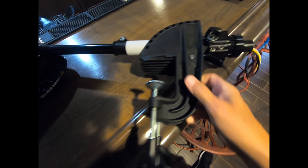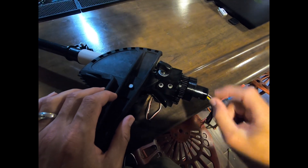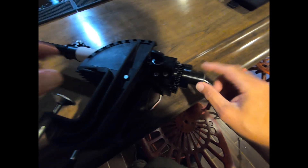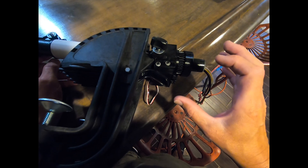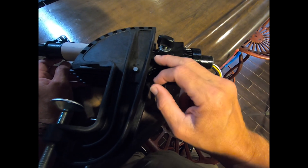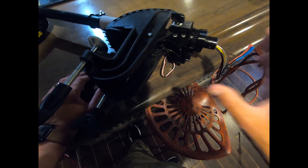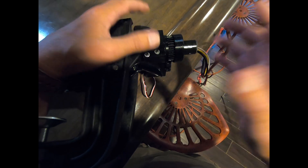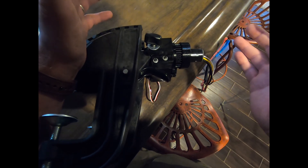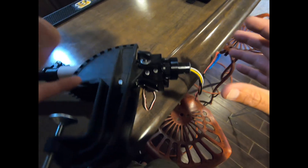The other issue was I tightened this down too much and it was binding on the pole connecting to the shaft, making it difficult to turn — and I actually cracked some of the gears. So if you put this kit together, keep that in mind. It's easy to mess up, but hopefully this video gives you the information you need to avoid that. The bolts I used came from a bolt kit online — the file description lists all the bolts and nuts you need.